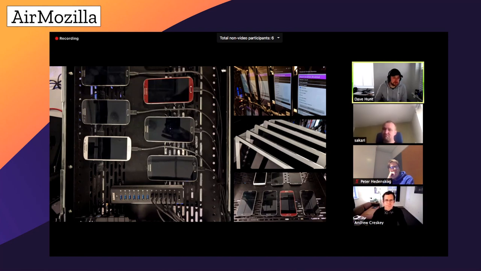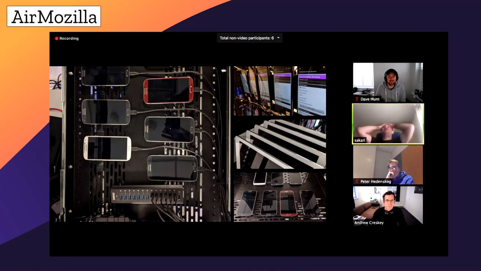I'm curious how many devices you host in the lab, Sakari, in total, roughly. We have three hosting centers, one in Europe, two here in the US. We have several thousands. Then we have hosting centers where our customers are hosting their devices, and we basically manage the lab for them. And that's probably another thousand plus.